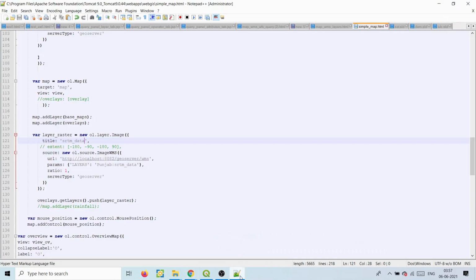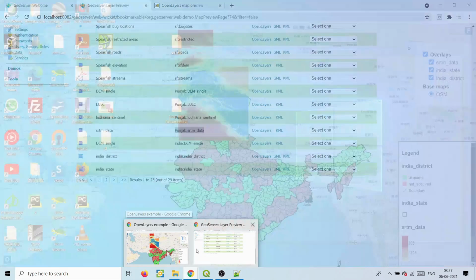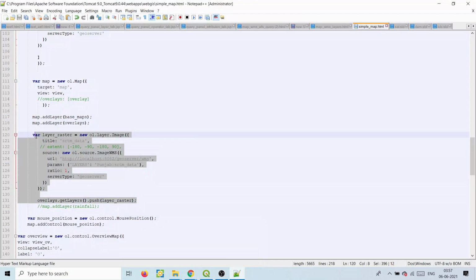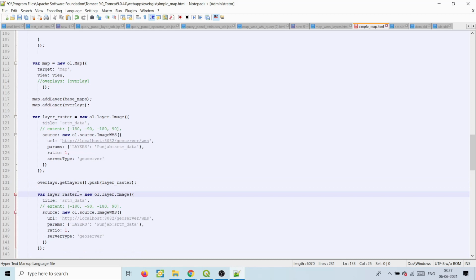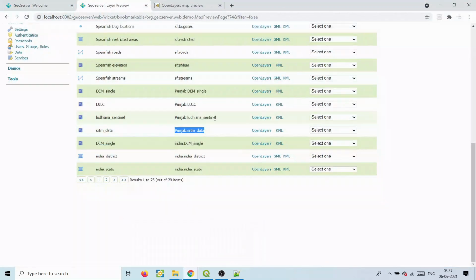If I want to add another different layer, you can add an extra layer. I'll copy this and paste it again here. I'll give the layer name raster 1 and add another layer, Punjab LULC.